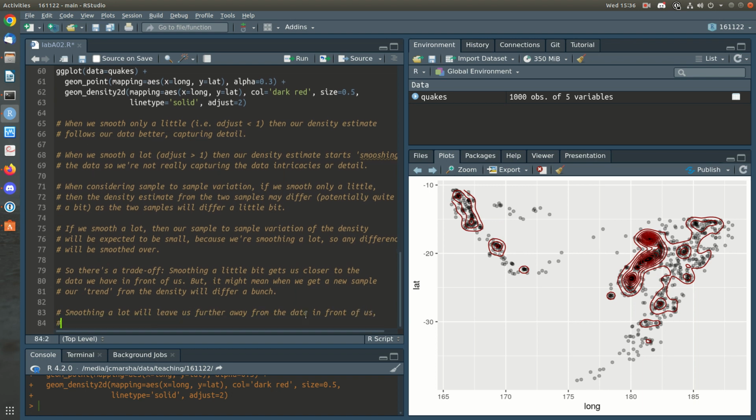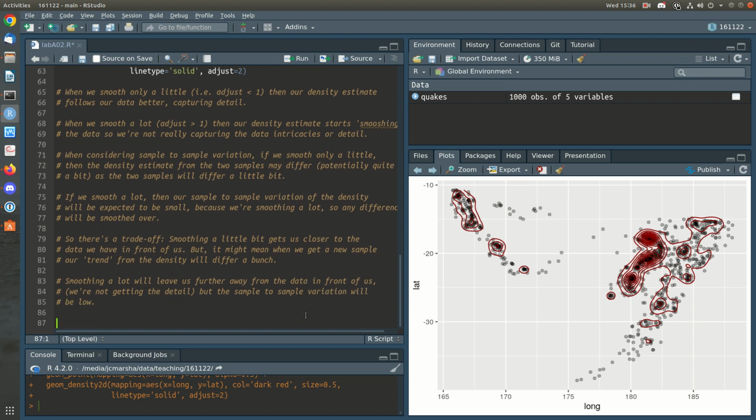Because we're sort of smushing over it, and so we're not picking up the detail. But the sample-to-sample variation will be low. So this is known as the bias variance trade-off.